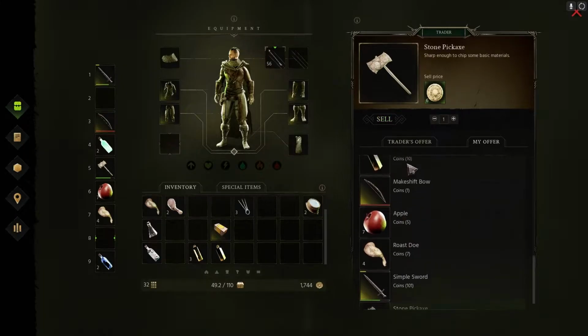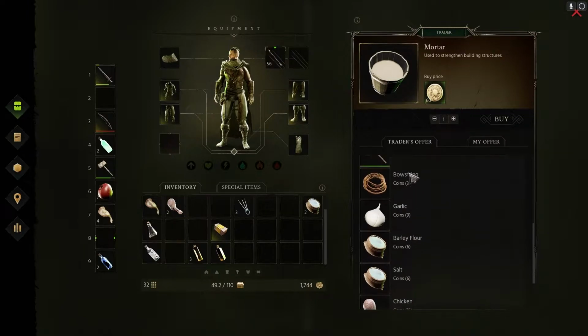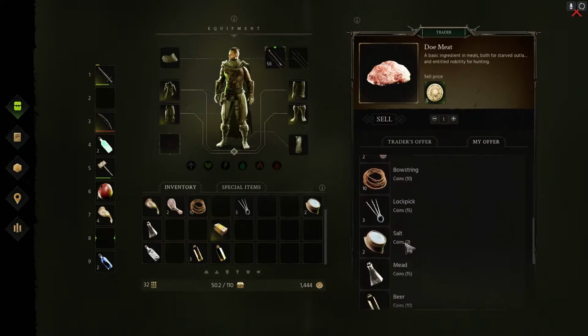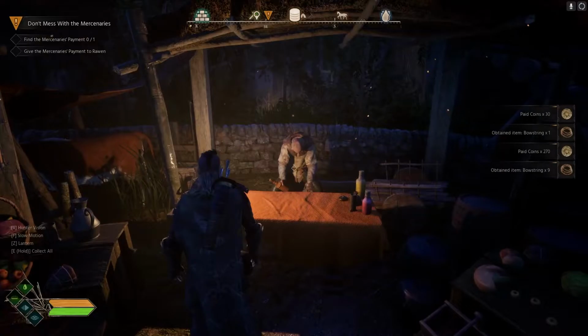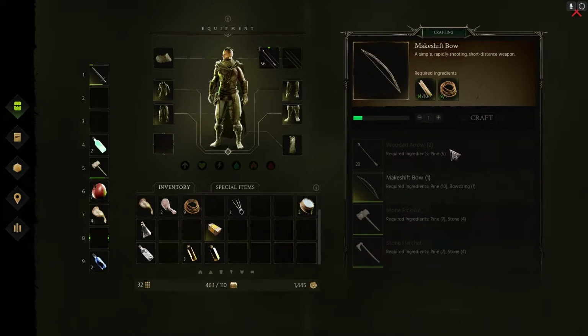I need the money. This hatchet's destroyed. Hey, do you have a bow that you're selling? Oh no, he got bowstring instead. Okay, I'll buy one. Wait, I think I need 10. And then I'll sell him my makeshift bow for 1 coin. For 1 coin! Oh, I knew it! We only need 1 bowstring. Dang it.